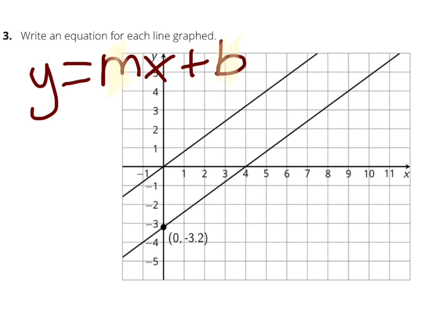So to find the slope, I have to find a spot where this line right here is exactly crossing this grid. So this is a grid point right here, but the line isn't crossing this grid point. And this is a grid point. The line's not crossing that grid point. This is a grid point, and this line is crossing this grid point. So I'm going to put a dot there.